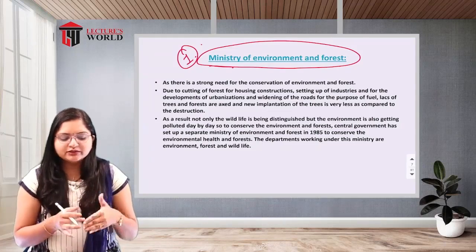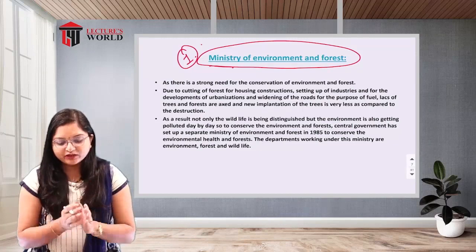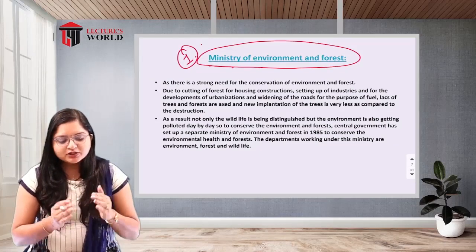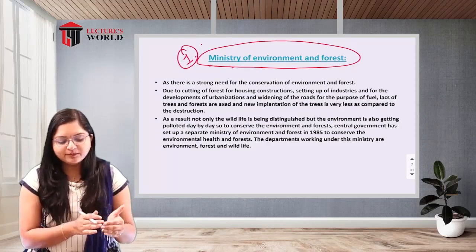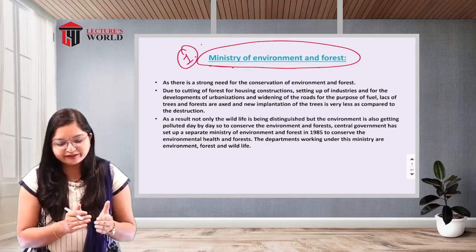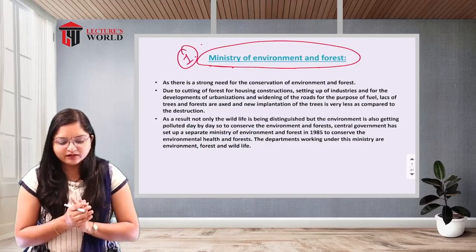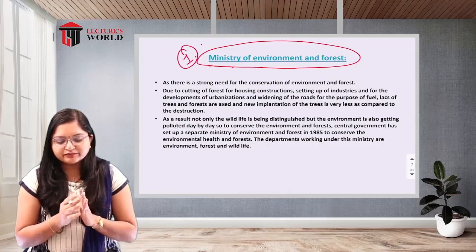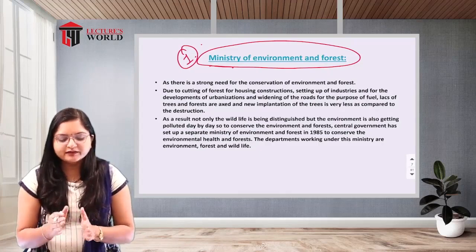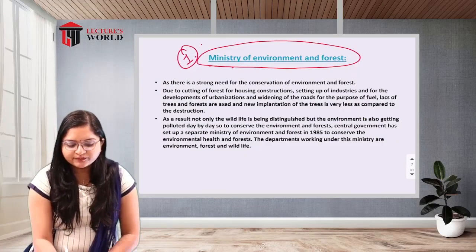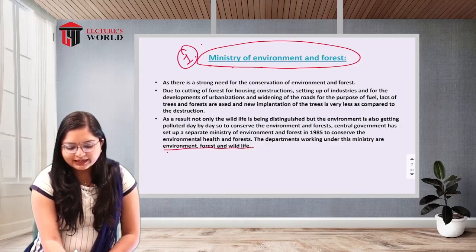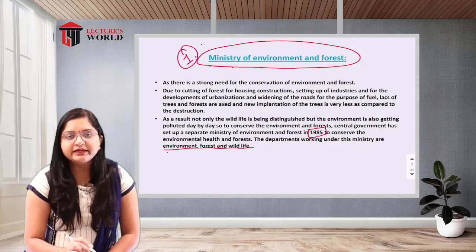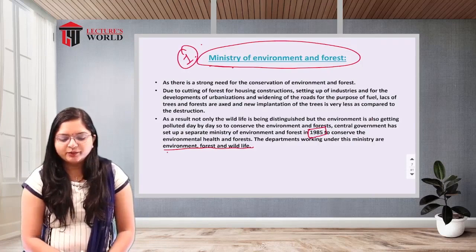As a result, not only is wildlife being extinguished, but the environment is also getting polluted day by day. So, to conserve the environment and forest, the central government set up a separate Ministry of Environment and Forest in 1985. The departments working under this ministry are Environment, Forest and Wildlife. So basically this Ministry of Environment and Forest works for the environment, forest and wildlife, and it was set up in 1985.